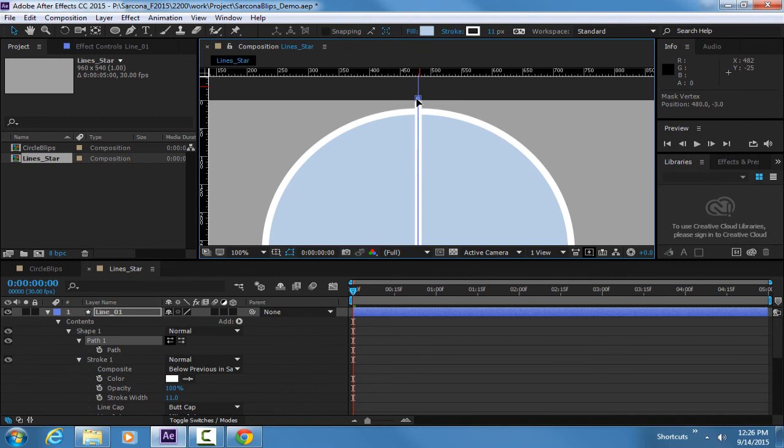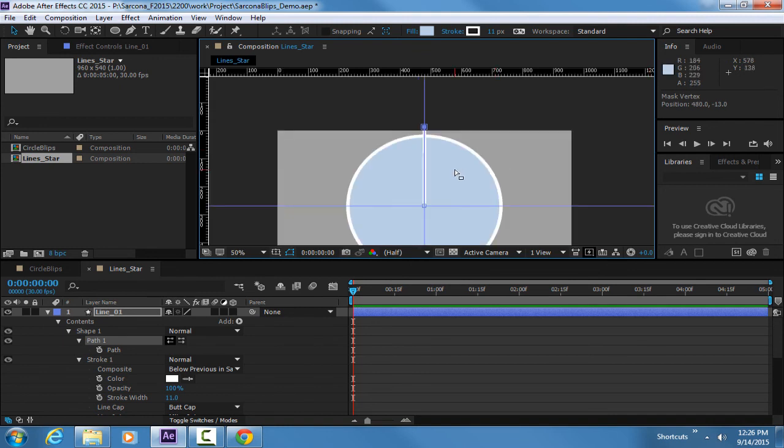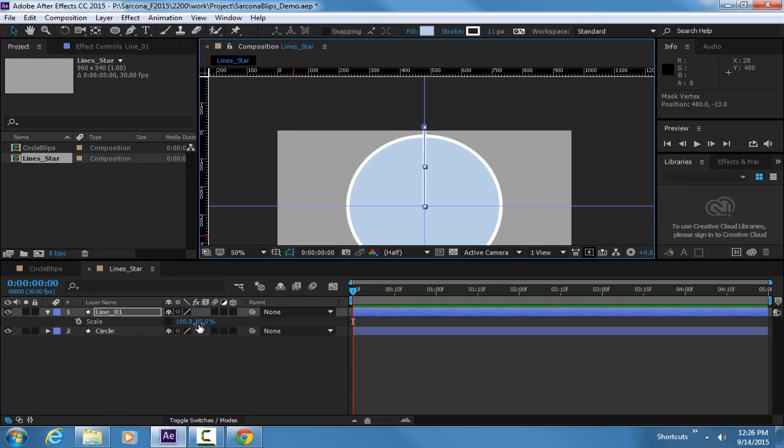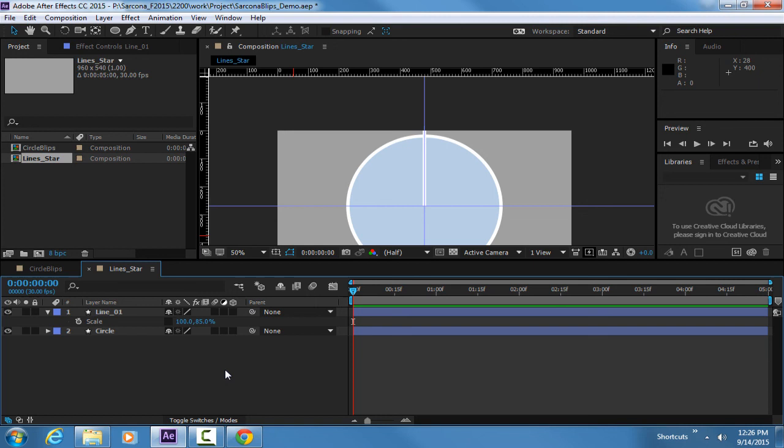There we go. And I'm starting to move it, and it'll show you where the point is at. So 480 by -13, wonderful. All right. Okay, so now I can go into my scale, and I'm scaling this right from the center. Okay? So I can do the same thing I did in the other one, which is scale it and just do it in one direction. All right? So I'm going to kind of force it.